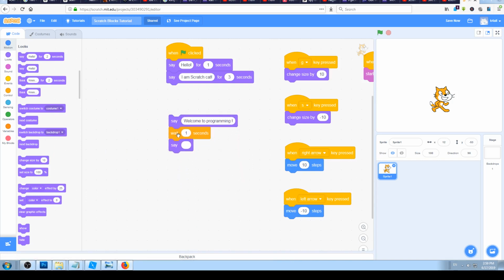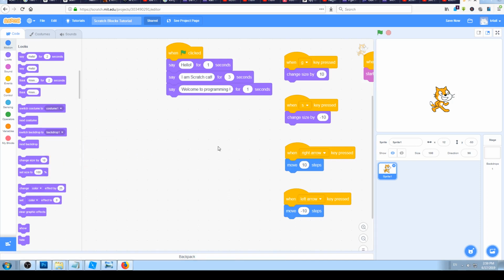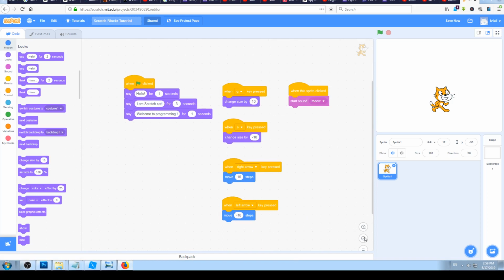And this one, which says welcome to programming, we need that one. We're going to duplicate this one. I'm going to type welcome to programming. And that was on the stage for 1 second. We don't need it anymore. Go to trash, and that's it.